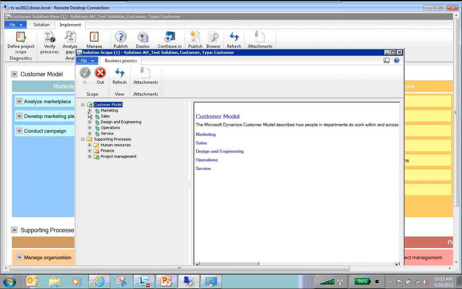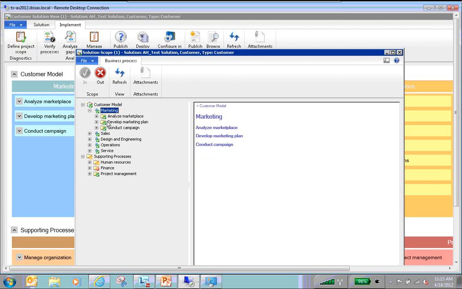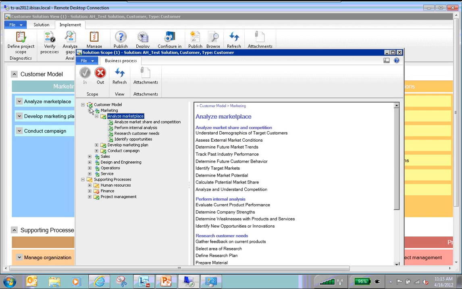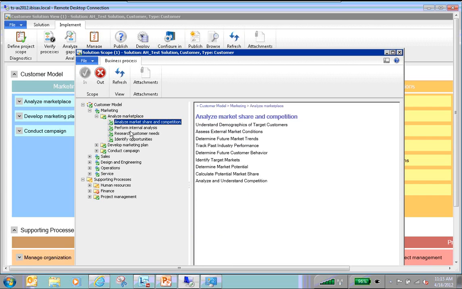If it's green, that means every underlying process is in scope and will need to be covered in training and throughout the implementation. So I can drill down into, for my customer model, for the marketing department, I want to analyze the marketplace and I want to be able to analyze the market share and competition. So I have to have procedures in place for that and conduct that training for the end users.